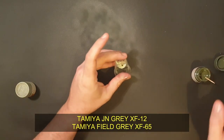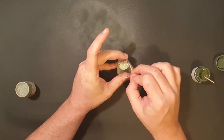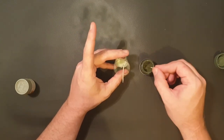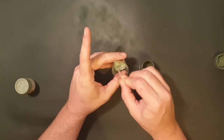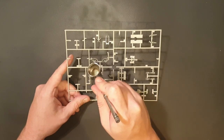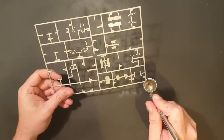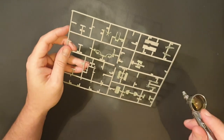And here you see I am getting the colours ready for the undercarriage, so it's basically similar to an RLM 74, like the light green that they used to use, pretty certain it was 74. But I just wanted to be different. Why not? Let's just make it a different shade, have a bit more fun. At the end of the day, there was only two of these aircraft manufactured, I believe, and they didn't get past prototype, so who's to say what colour they were going to be in real life. But yeah, just a bit of fun.